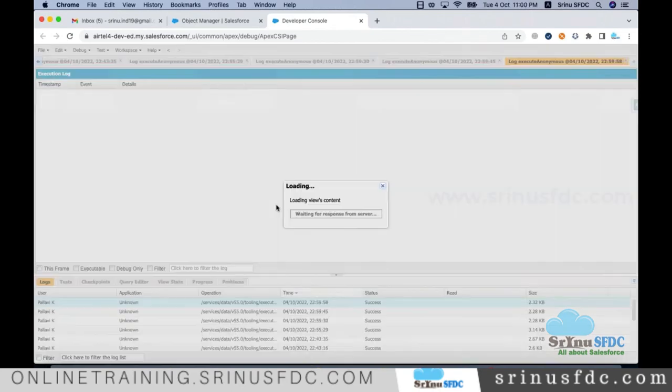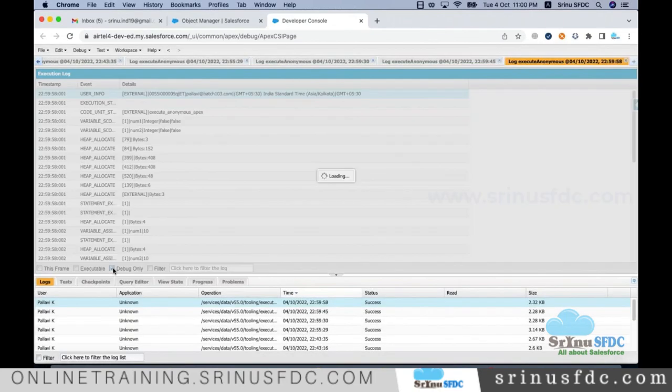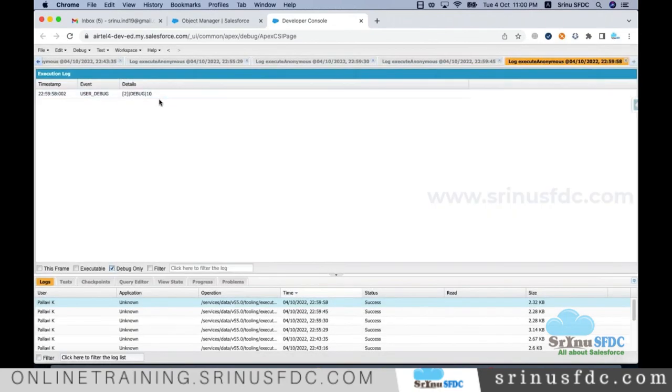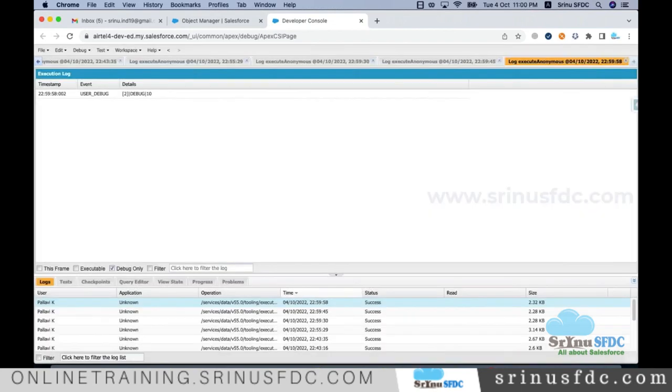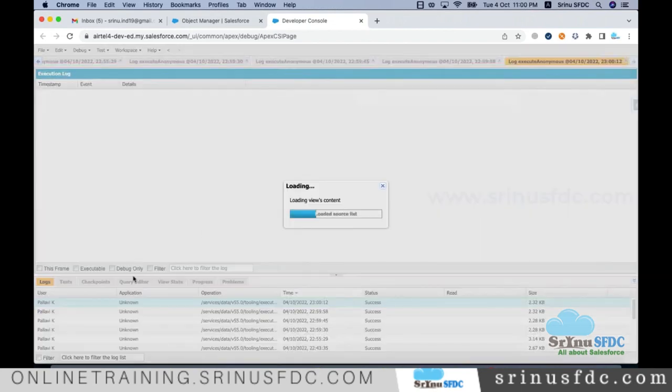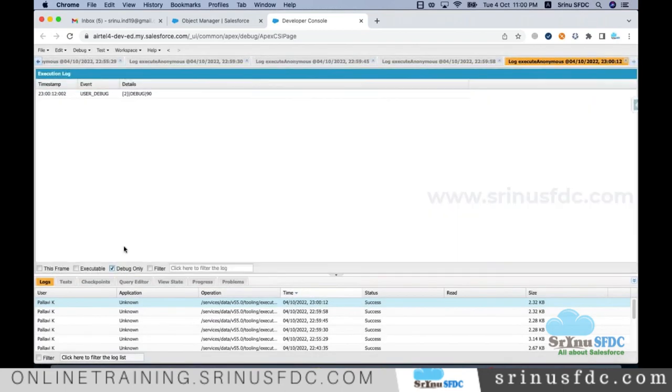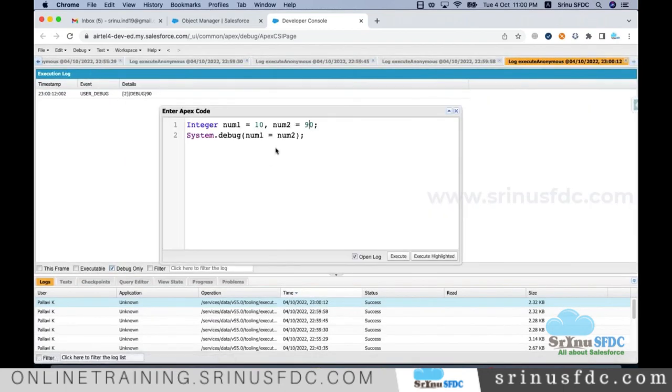If you see what is happening, 10, right? So here I'm giving 90 and execute. 90 it is returning, right? The second number it is returning. So this is not comparing. This is returning some value.